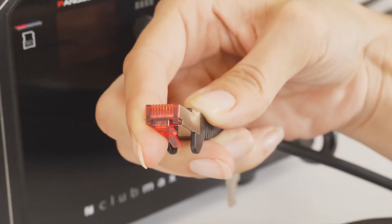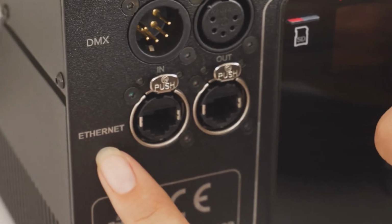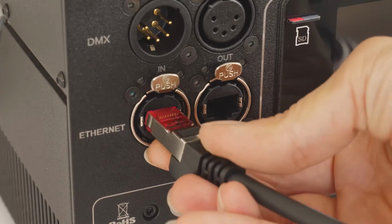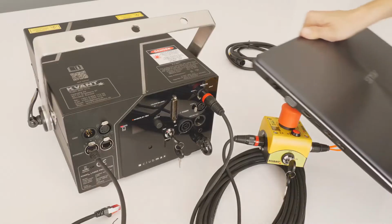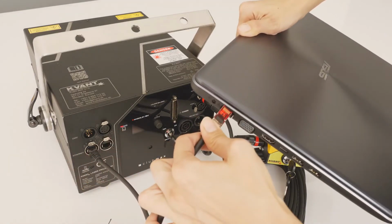Use supplied Ethernet cable and plug one end into one of the RJ45 sockets at the rear of the laser system, marked as Ethernet. It doesn't matter which one you use, both will do the job. The other end of Ethernet cable goes to the network port on the control computer.